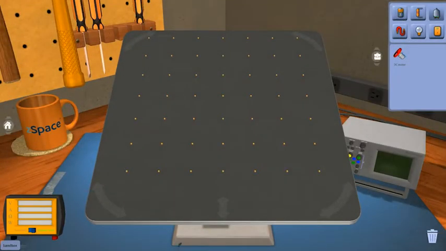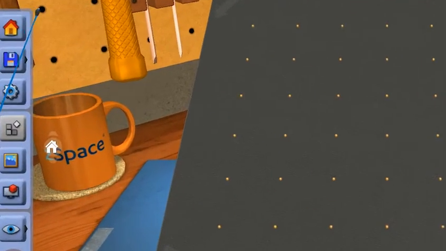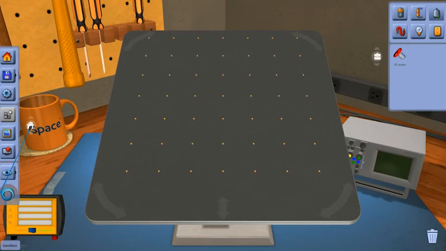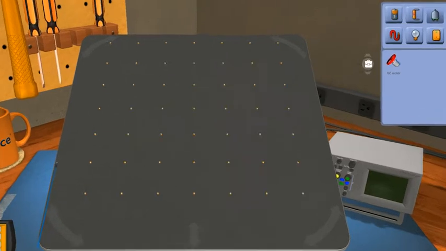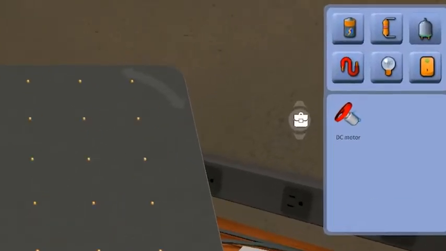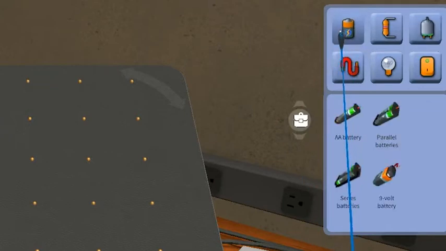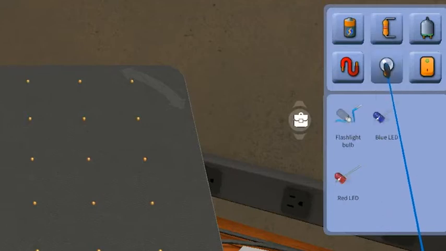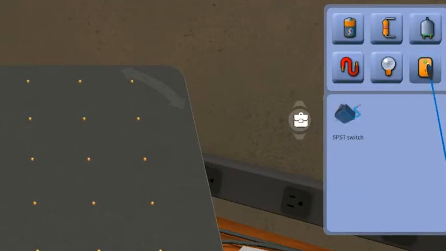Okay, let's start with the tools and functions available to us here in Franklin's Lab. Over here we have our main menu, filled mostly with functions you'll recognize in the Z-Space learning apps. These include hiding and showing labels, turning Z-View on and off, opening your photo gallery, settings, saving, and going back to the main menu. And over here we have the Franklin's Lab backpack of supplies, complete with all sorts of circuit-related materials. We have batteries, wires, resistors, lights, motors, and switches.